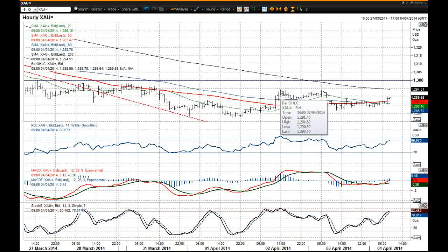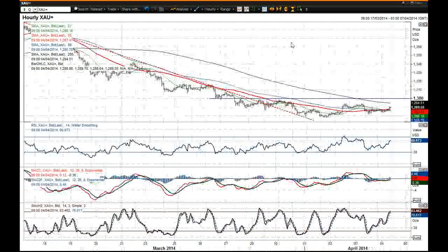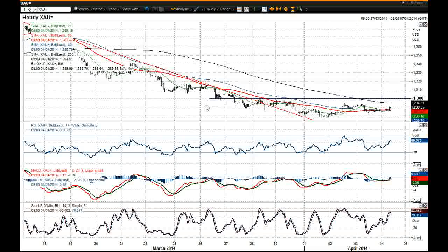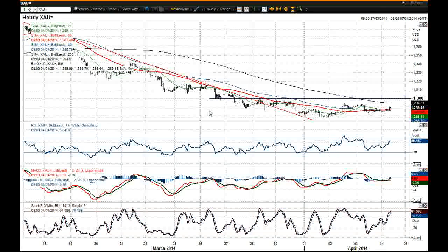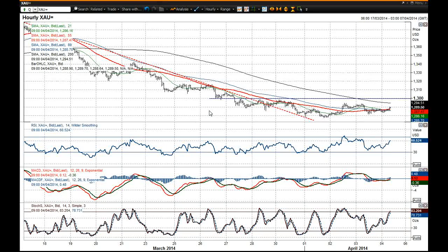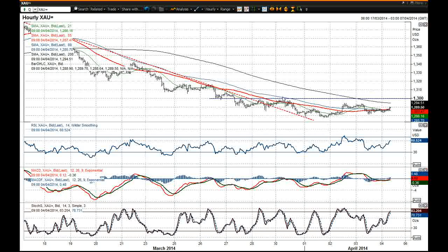On the upside, 1294.60 is the resistance, but to be honest, the major resistance we'd probably need to be looking at is 1300. First of all, it's psychological, and second of all, it was actually a reaction high within the downtrend as well. So I think that is a level that we need to be watching out for ultimately as we move forward, and the bulls will probably be watching 1300 as a level at which they can start to consider being more positive.